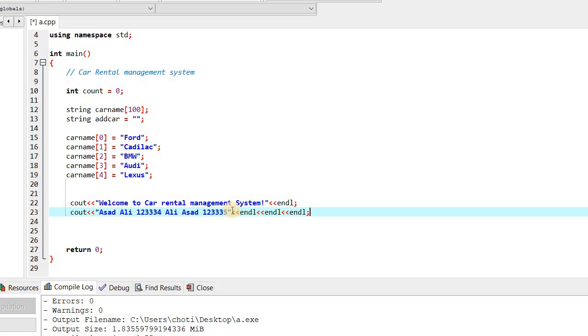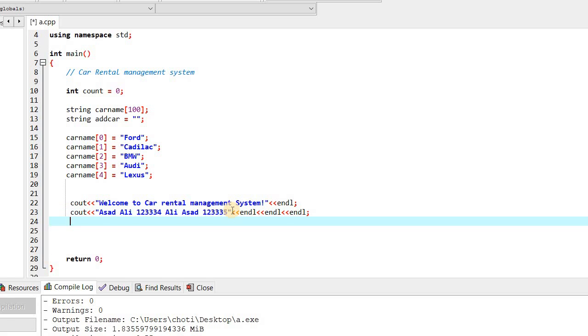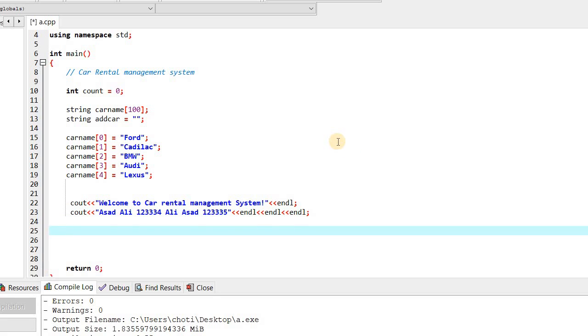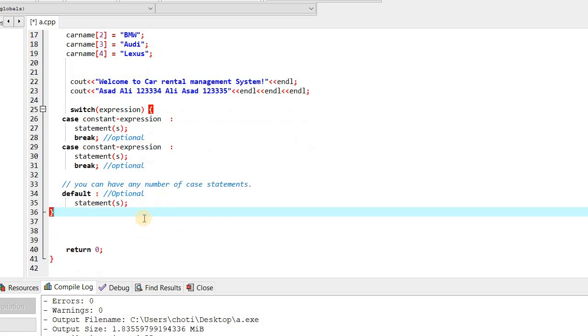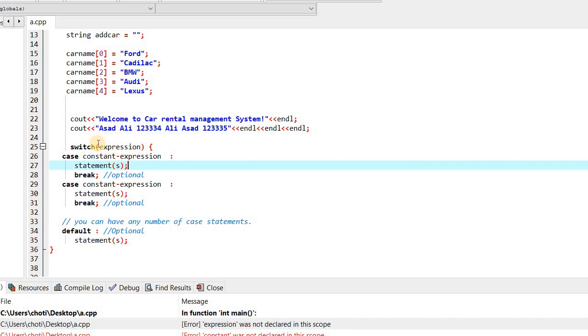After this, I want to see a menu जिससे options user select कर सके. The menu will be a switch statement. So let's put in a switch statement. So switch statement में हम check करते हैं the expression.